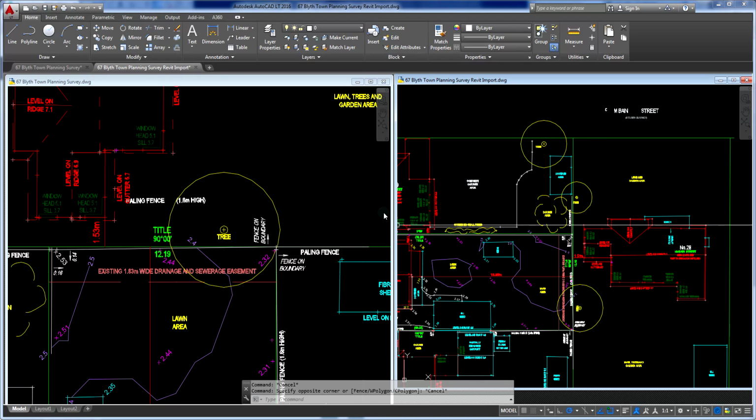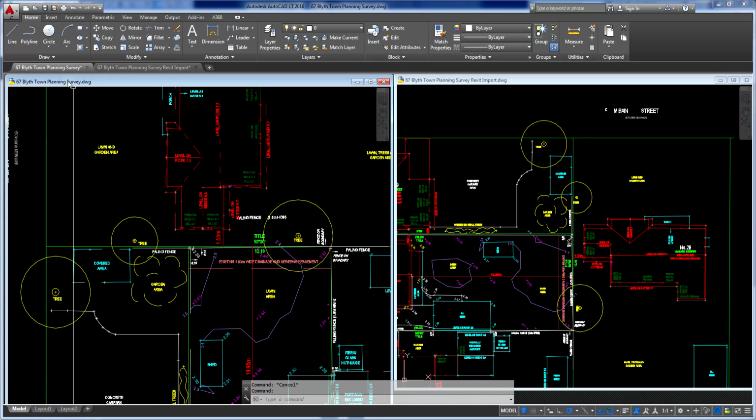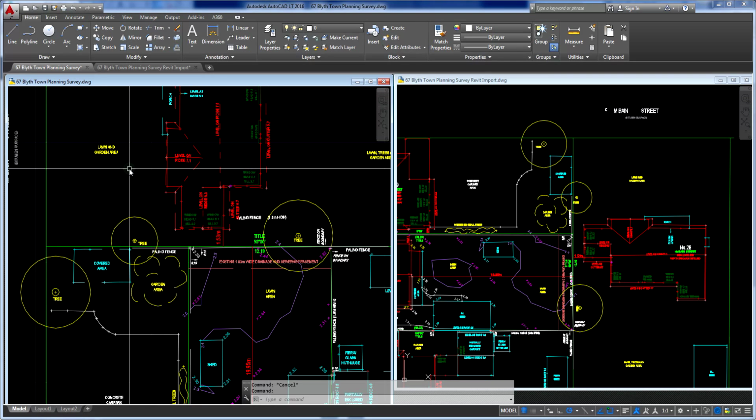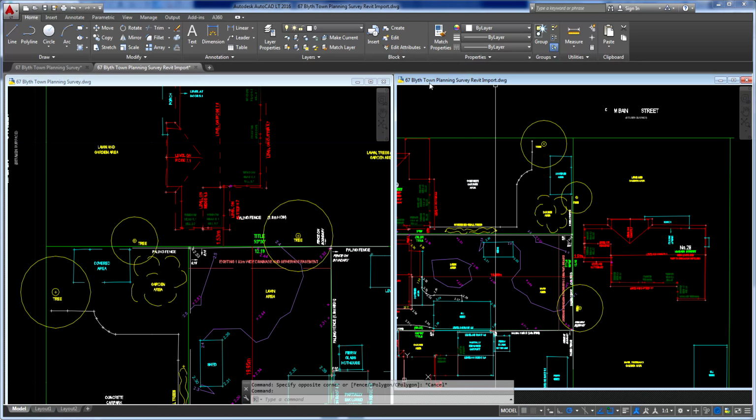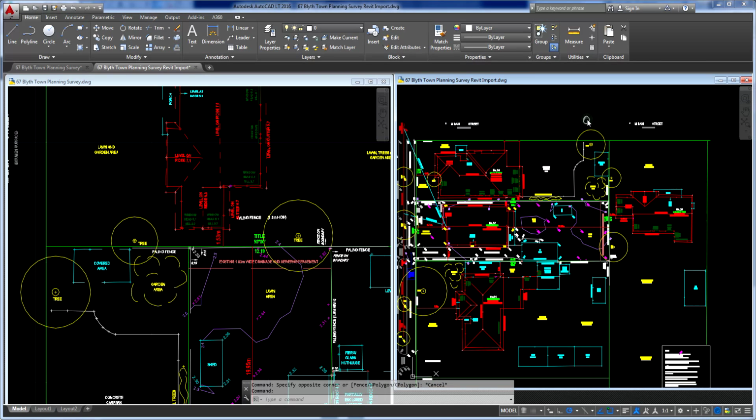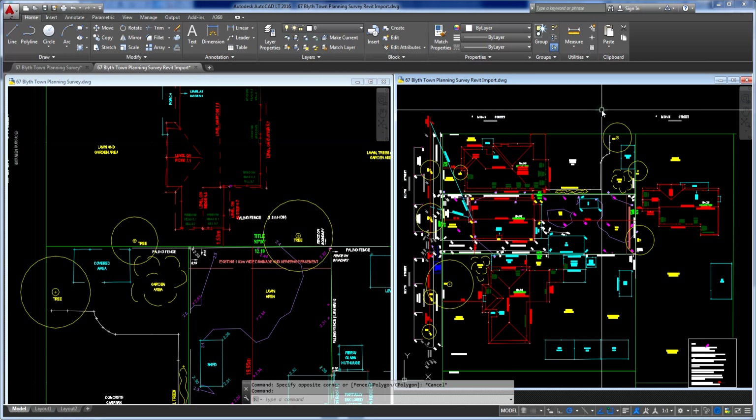The other thing I do is that up here I'll say town planning survey. That's the master file. I don't alter what the survey gives me originally, but I do resave it as a Revit import file, and this is the one I'm going to muck around with. This is the one that we import or link into a file.